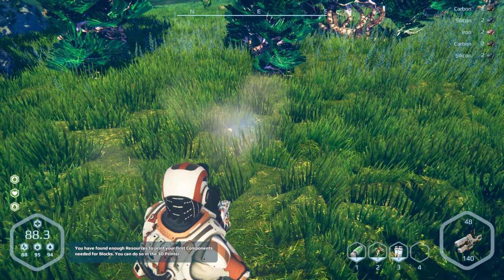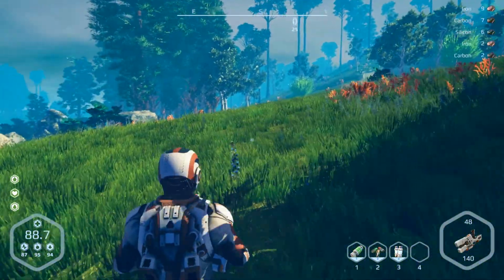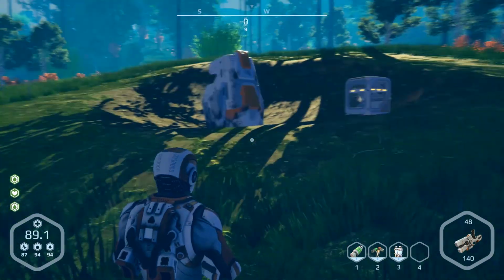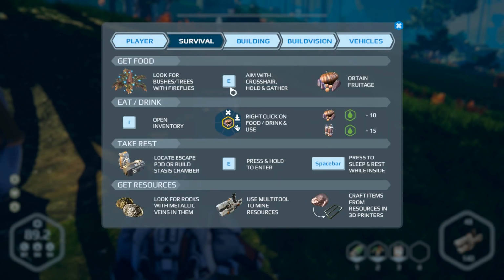Now I can see the top number going down in the bottom right corner, so it says 48 currently. And the 140, I'm not too sure what that is. It's not really telling me anything else to do at the moment. So I'm guessing, let's have a look at the F keys. So what have we got? We've got free look, we've got a flashlight, crouch, reload battery, holster your weapon, okay.